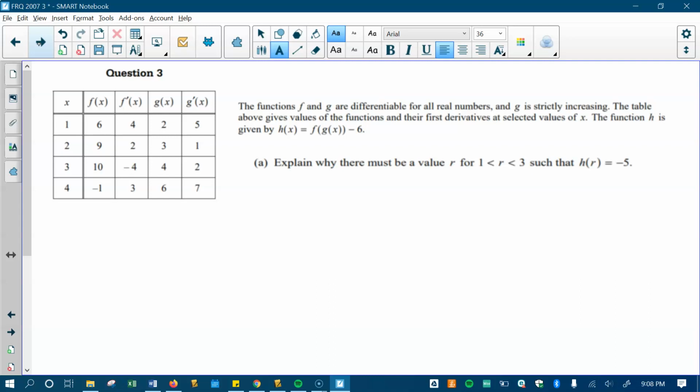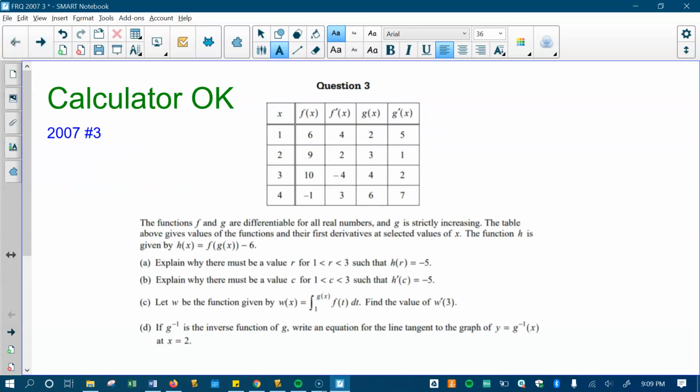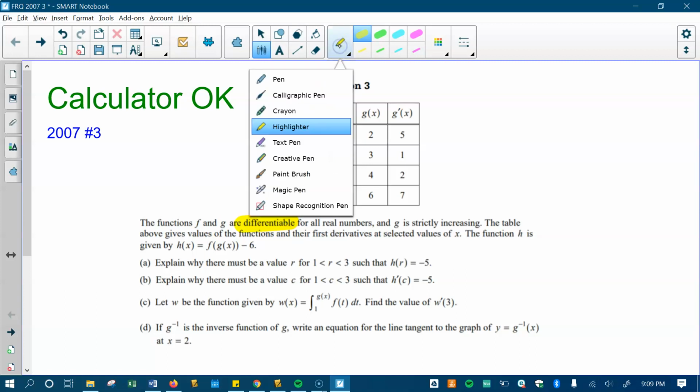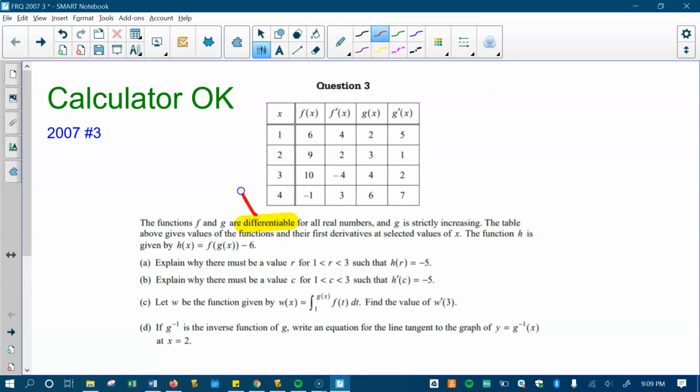So first thing I'm going to do, actually, before I even begin the problems, is read this nice little paragraph that they give me here. I'm going to highlight some important words and just indicate what that might mean. So functions f and g, and f prime and g prime, their derivatives are in the table below. It says they're differentiable. Please keep in mind that anytime you see that word differentiable, continuity is implied, and continuity for the original functions.